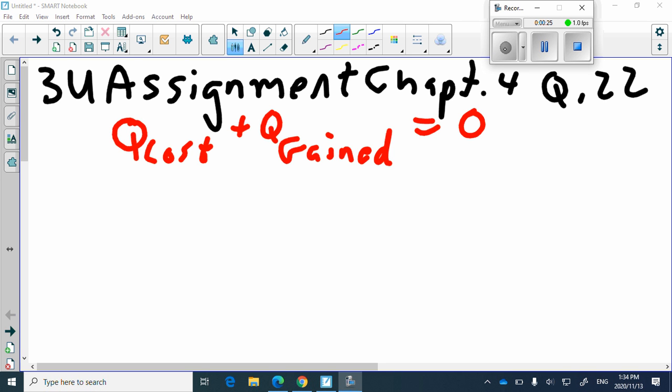And hopefully you learned from the video lessons and the cartoons that I got you to watch and the reading of your notes and textbook. I hope you are familiar with this equation right here, because basically this equation says whatever energy is lost by one object has to be gained by the other.